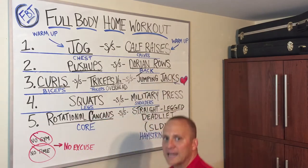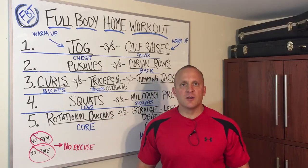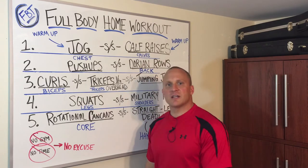Number four, squats, overhead military press. Squats, military press, squats, military press. Then rotational can-cans with straight-legged deadlifts, SLDLs.